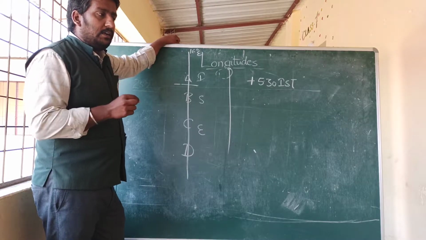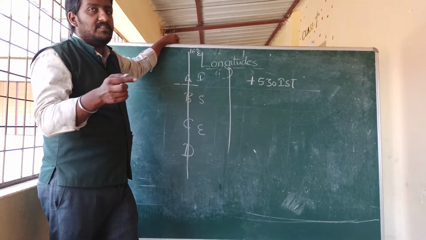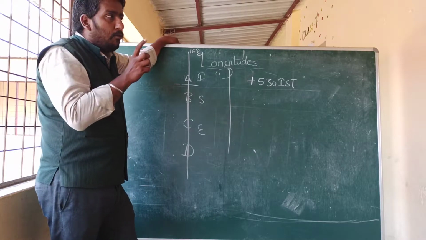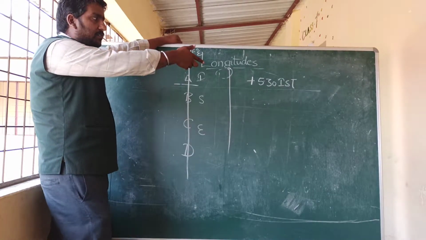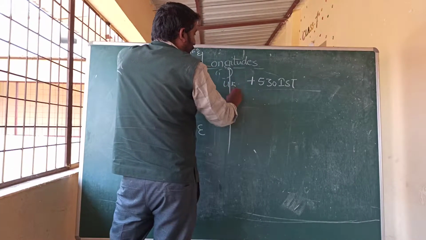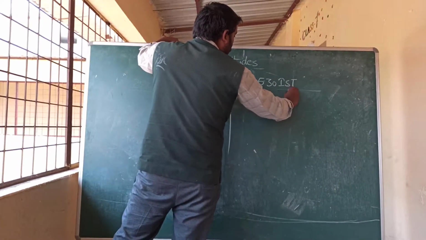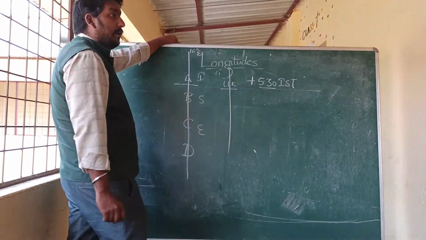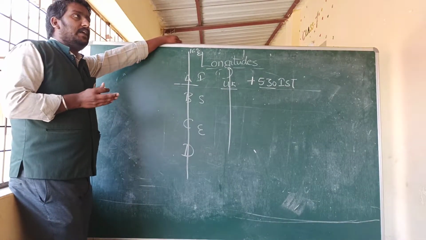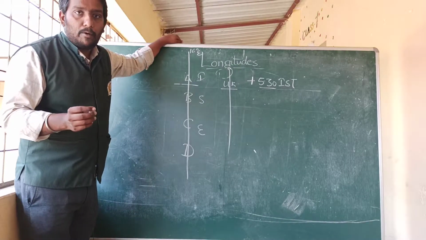So to calculate the time in America or in these countries, what you have to do is just deduct the difference from the international standard time. For example, to calculate the present time of the United Kingdom, you just have to minus 5.5 hours from here. For example, if it's 11:30 here, in Britain it will be 6 in the morning.